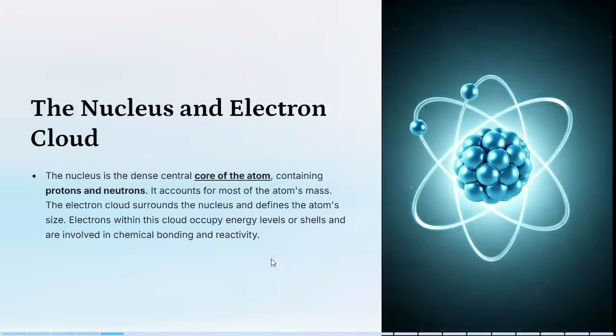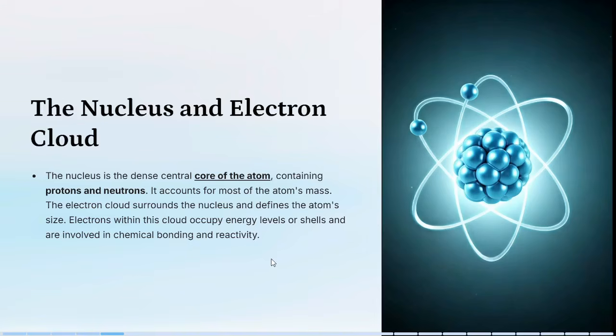So let's see the nucleus and the electrons. These are the wider view of what atom structure is made up of. The nucleus is a dense center that is the core of each atom, and it contains protons and neutrons. This nucleus is seen like an encasing that encases both protons and neutrons. It accounts for most of the atom's mass, and electron clouds are said to revolve around this nucleus. They are said to move around this nucleus.